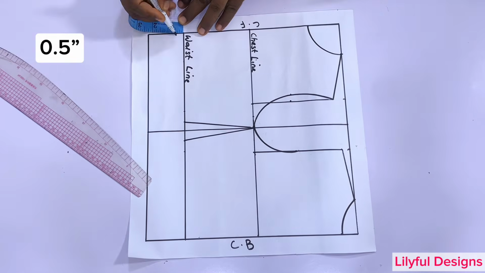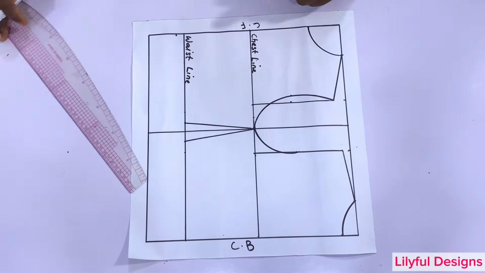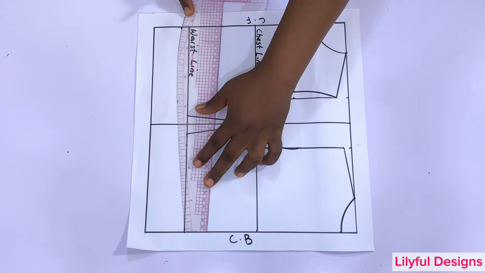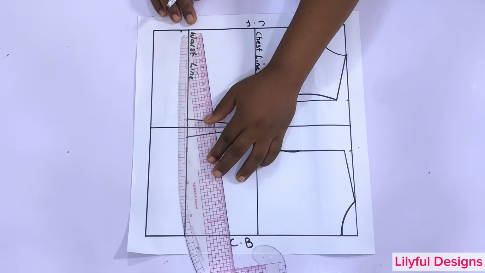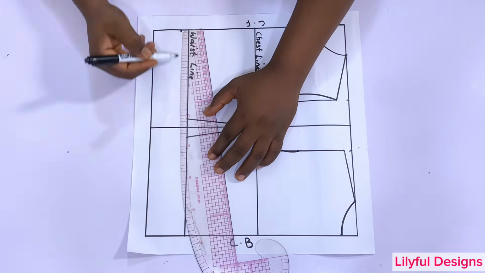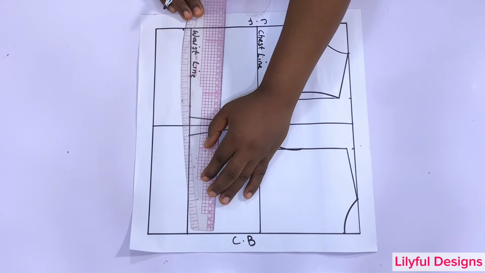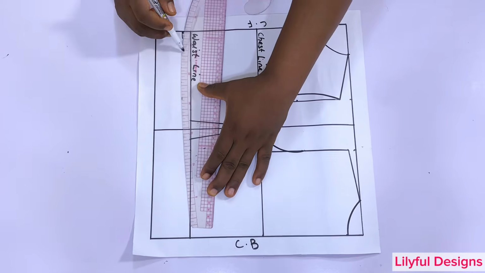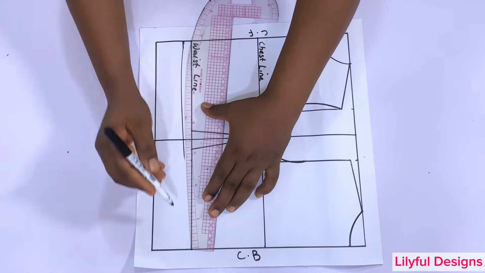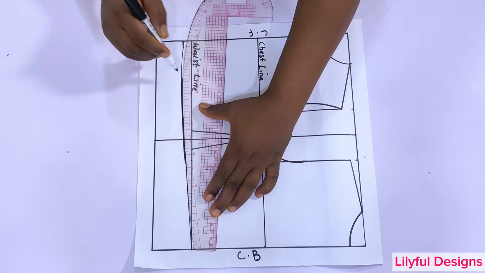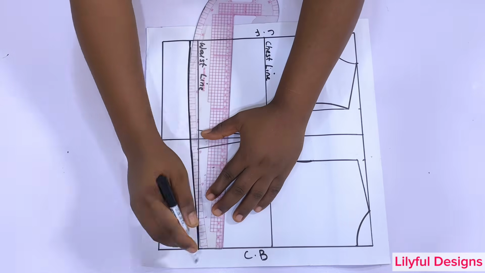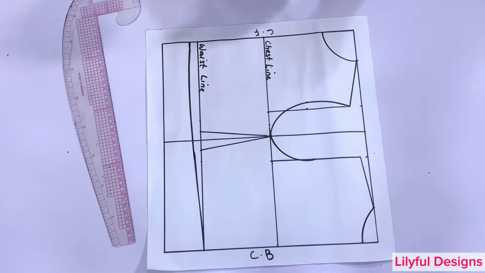So on the front part, I'll come down by 0.5 inch. This is to accommodate the tummy, especially from age 1 to about 6. They have big tummies, so you need to create room for that. So I'll come down by half an inch from the front part and connect it straight to the back part. The back part does not need any coming down. It's supposed to be straight because of the zipper allowance.